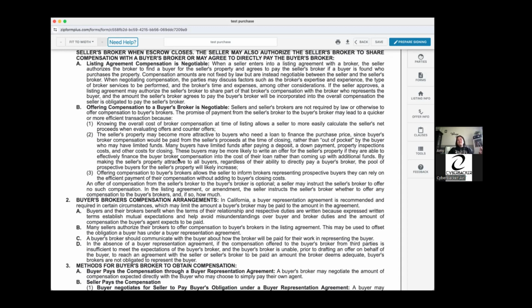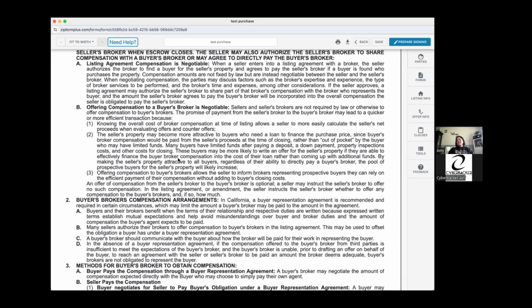I do agree that I think it could have been better utilized. I think this was the jump to a conclusion kind of CYA form for the Association of Realtors to make sure that there's a form in our 50 documents that we have to send out for signature that outlines that it's negotiable. Nobody's being forced into anything. Here's why you might want to. Here's why you may not want to. As a buyer, here's your options of being represented, not being represented, being compensated. So I think it's kind of that form.